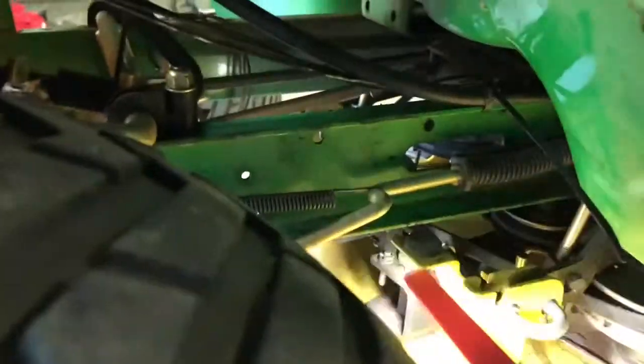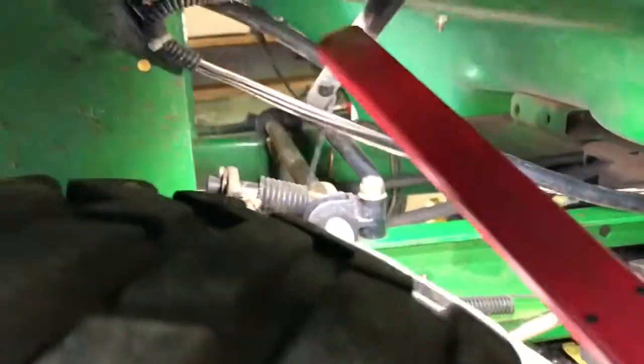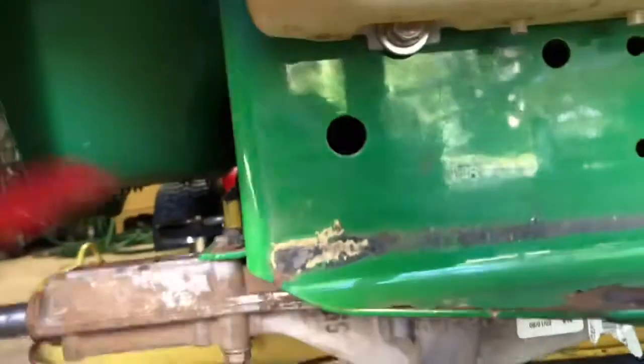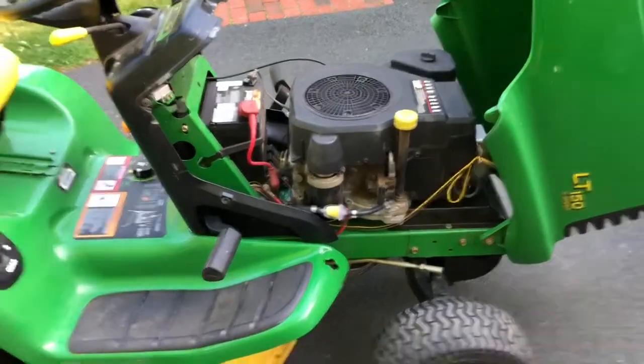And I don't know if you can see that I zip tied it right here with a zip tie. It's going all the way back. These are your 13 millimeter bolts here and here. All right. And this is what I was talking about earlier. This little clamp here.